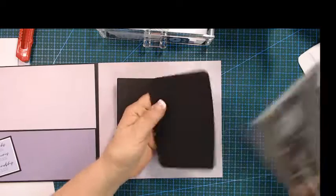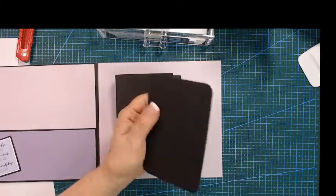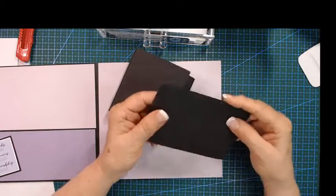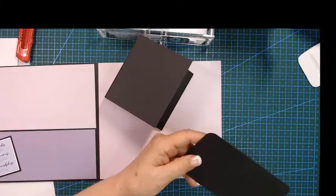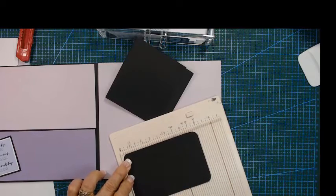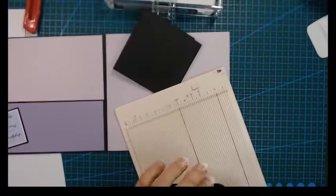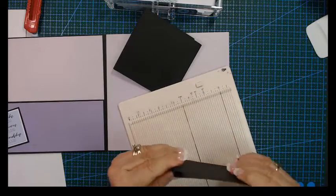Sorry. Let me give you the measurements of this scrap piece that I'm going to use. It is 5 inches by 3 1/4, and on the 5-inch long one, I'm going to score at 1/2 inch. So let me show you. So 1/2 inch, and then I'm going to do not 1 but 2 knots on, and then I'm going to score that as well. I need to score mine very well because, like I said, it's cardstock, and you should have something like that.